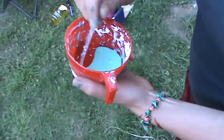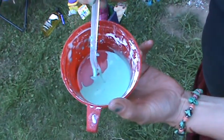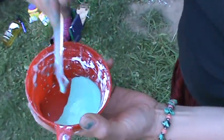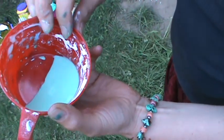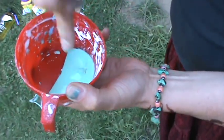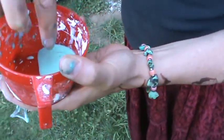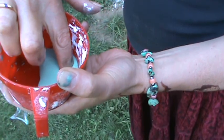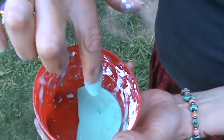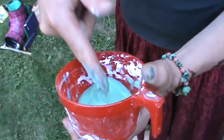It's a mixture of cornstarch and water, and it creates what's called a non-Newtonian fluid, which acts really strangely. It looks like a liquid, but if you poke it really hard, it resists and you can't put your finger down into it. But if you go in gently, it'll just sink right down in there. What is that? It's a mixture of cornstarch and water.